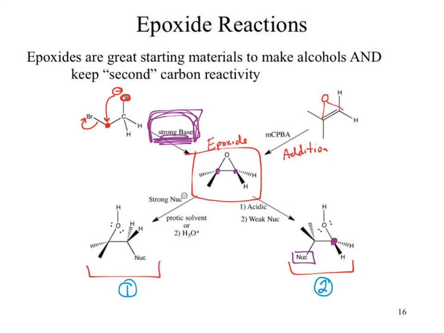Whether the nucleophile goes into the most substituted. The nucleophile attacked a different position. Okay, the only way we would know it was different is if I put in those hydrogens, which is why they're there. So depending under what conditions we run our epoxide reaction, the nucleophile is going to attack a different position. So we'll have to come up with an explanation for why that will occur. Right? And we'll look at that. And it really isn't as bad as you may think, because you're looking at the answer saying, oh, that doesn't make sense. Don't look at the answer, look at the steps that lead up to the answer.